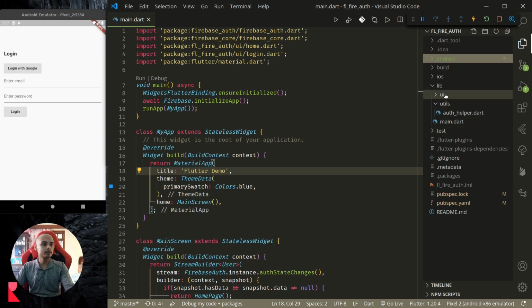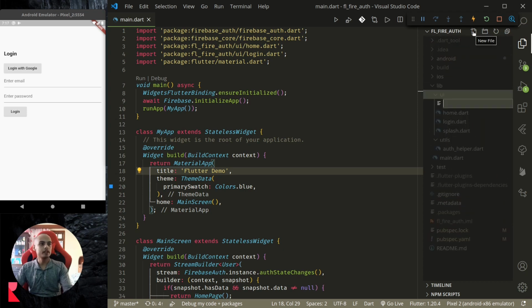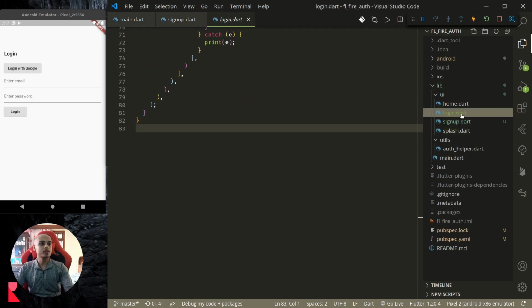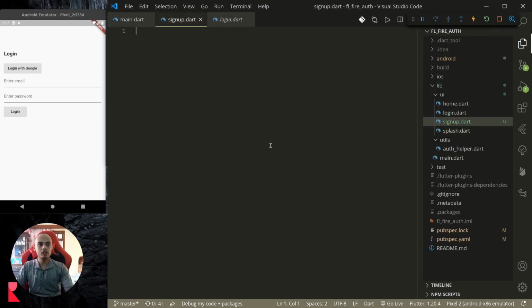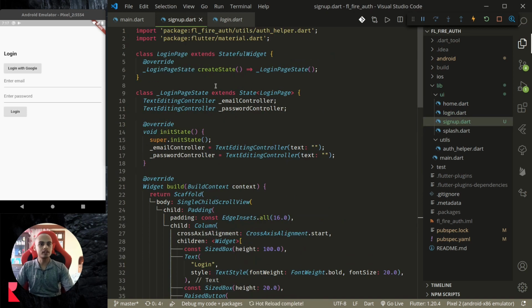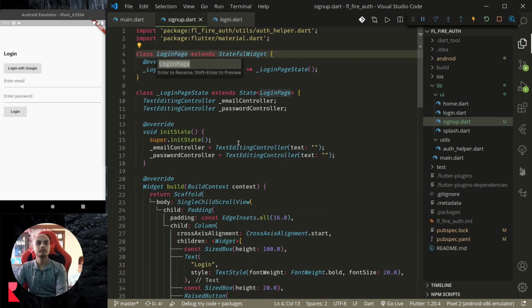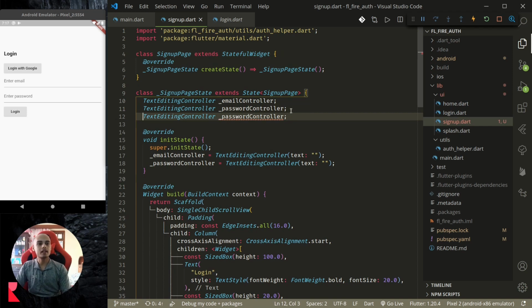Let me do this. In the UI folder, signup.dart, and what we can do is simply copy the login.dart file and paste it here, and F2 to rename, make it SignUpPage, and in sign up let us add a confirm password controller as well.